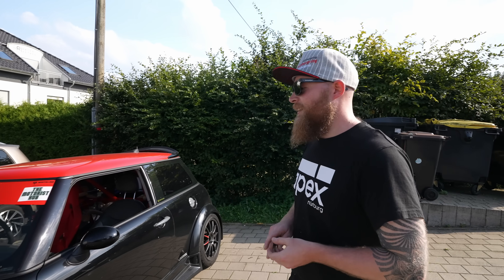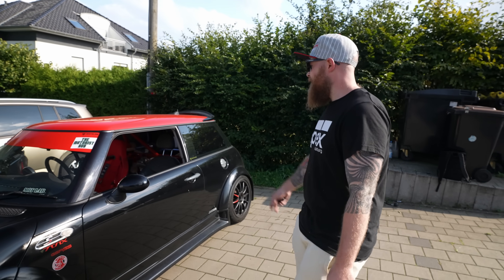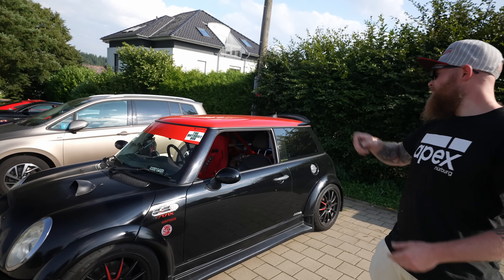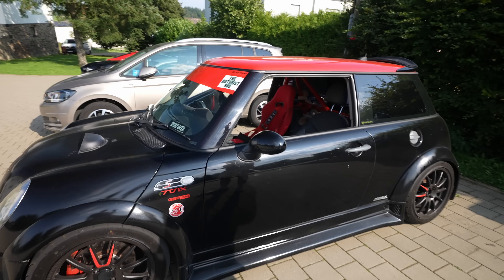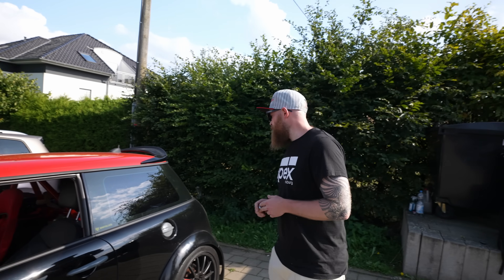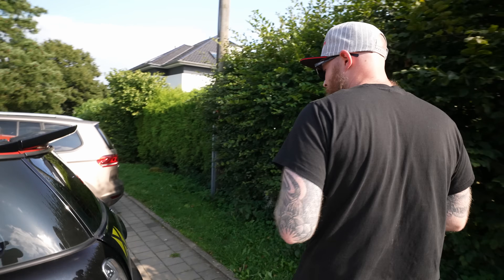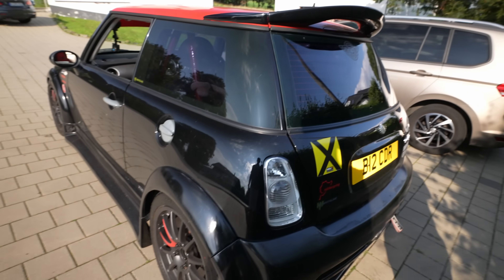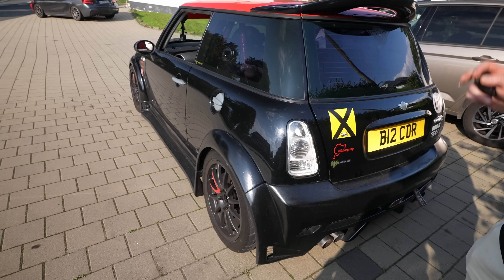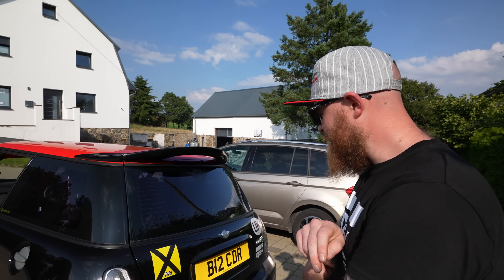There's the AC delete, which Misha is very happy about — thanks, really happy with that. You can see obviously I'm very happy about it as well. Yeah, I'm struggling in this heat. We've got some nice sunburn going on. Cage, wheel, seats came with the wing, but obviously not allowed so we put — obviously it's red so it adds horsepower. Most importantly it has the Apex sticker on the back, so it adds 10 horsepower. The Z-Max body kit, which apparently is quite rare — some guy wants to take it off and make molds of it.